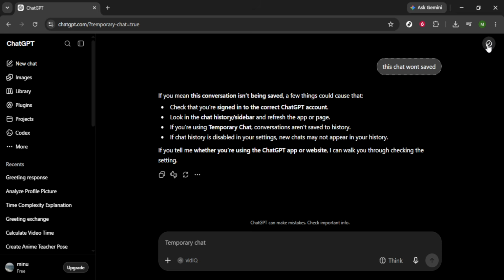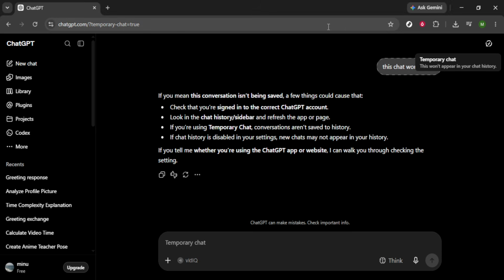To recap, temporary chat provides you with a focused, private area for discussions that aren't saved, aren't utilized for training, and aren't registered in memory. Remember, just toggle it on at the top right when you want that clean slate, do your work, and be sure to copy anything worthwhile before you close out. It's a small switch that can significantly streamline your workflow and clarify your privacy preferences whenever you need it.